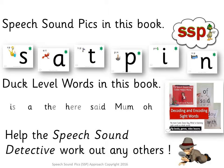We've also got duck level words. Words we use a lot, but the code in the words aren't necessarily high frequency sound pics. We've got is, the, here, said, mum, oh. And if there are any speech sound detectives there, that means work out the others, because they could be sound pics from a different level.